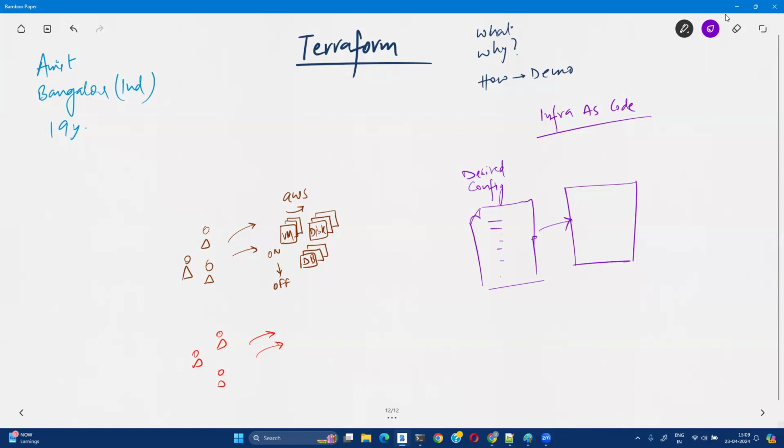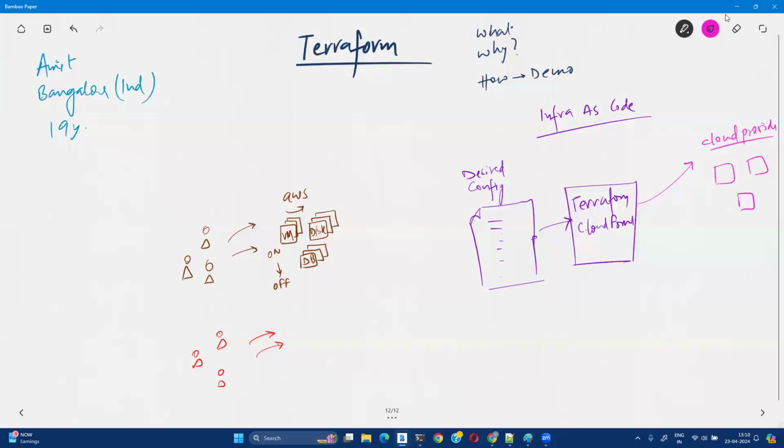These tools are IaC tools or configuration management tools. It could be Terraform, it could be CloudFormation, it could be Azure Resource templates, or it could be anything. And when you write a configuration and feed it to this tool, the tool talks to the cloud provider and then creates the infrastructure for you.